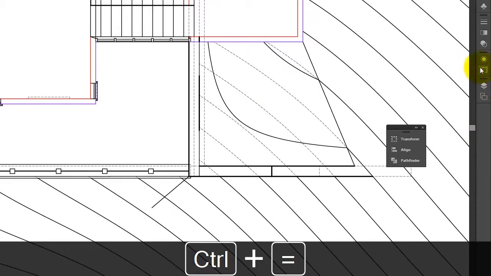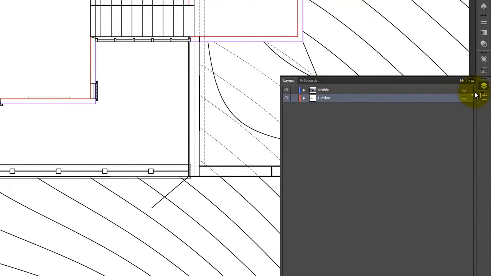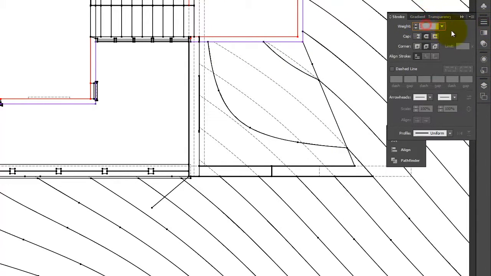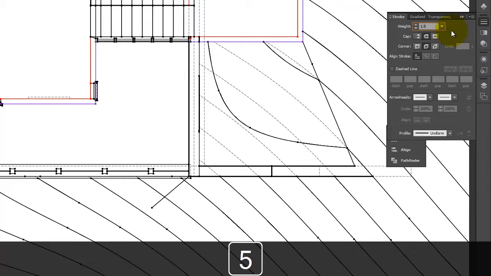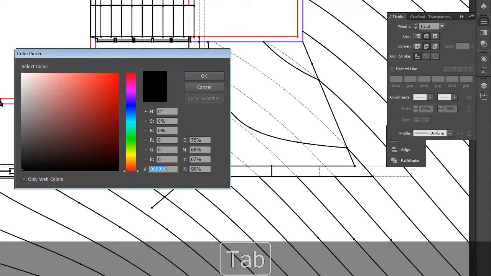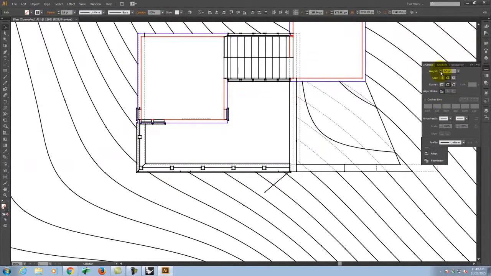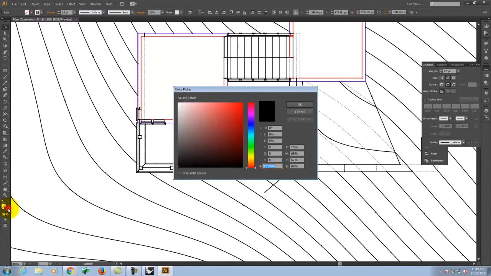Right, nicely selected. We can also select all of the visible lines and do some basic properties with the visible lines. So let me come over here. We'll assign them a basic weight of 1.5 points. And we'll assign a color for all of them as being black. Oops, it didn't stick as black. Come on now.